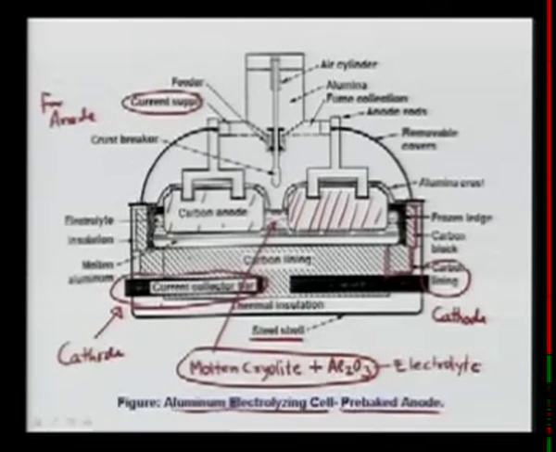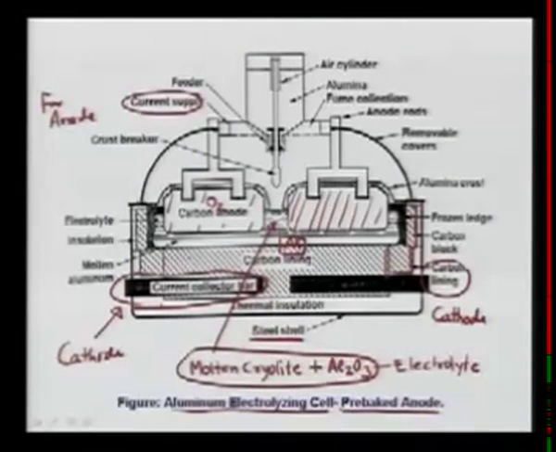And this white strip you are seeing will be what? Will be molten aluminium. Why we call it molten aluminium is, you see here, this is the cathode or the carbon lining. So, aluminium will tend to go towards the cathode and the oxygen will tend to go to the anode. So, here is the oxygen that will come and attack here, and here will be your aluminium that you will get at the cathode.